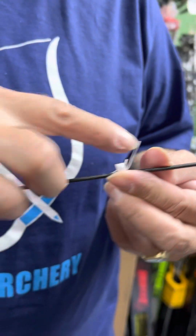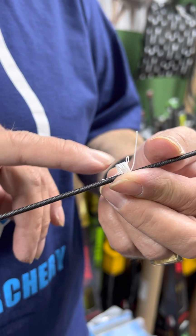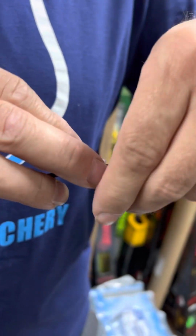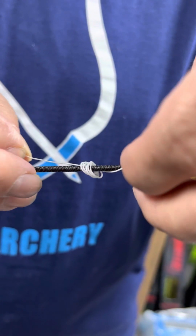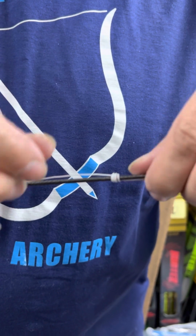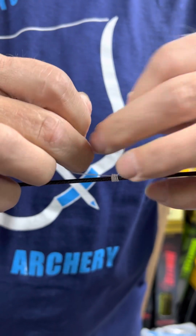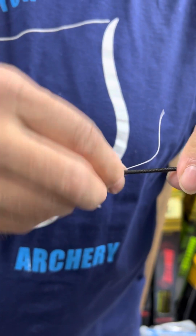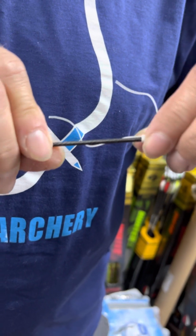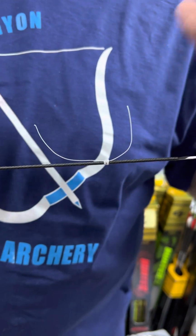So now you can see that this piece is coming through underneath all the threads or the wraps, and this one's coming out this way, right? Now what we're going to do is slowly start to squeeze or pull these through, until we get that all flattened down. And now I'm going to give it a nice tug and find my mark, which is right there. So I'm going to bring that back down to match that up, so now you can't see any of the Sharpie. And I'm going to give it a finger tight tug.